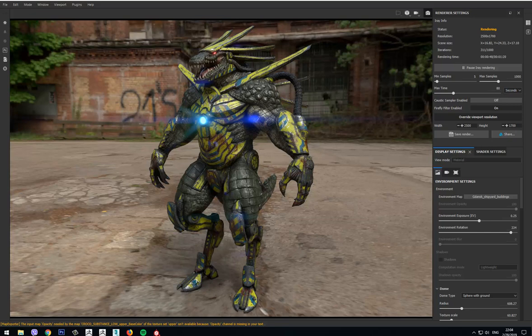Basically, rendering here in Iray is very easy. Sometimes there are some artifacts that I've noticed. Maybe in the newer versions there are not so much, but sometimes the shadows are a little bit sketchy, they have some pixelation and stuff. So we don't usually make renders here, but it can be done, it's fast, and the results are almost exactly as you see them in Substance Painter, which is the best thing about this render, because it's exactly how you see it in Substance Painter inside. So it's done, it's green, so we save render.